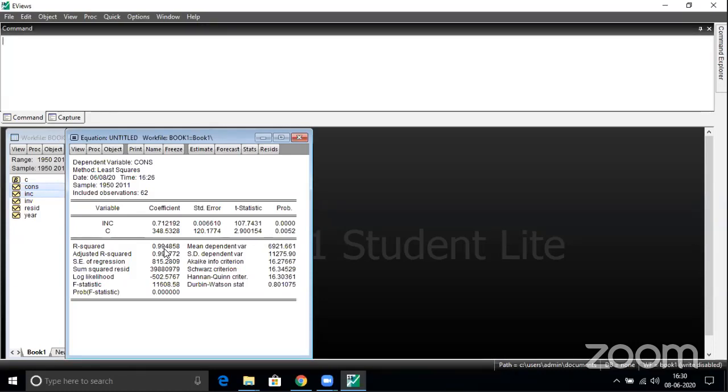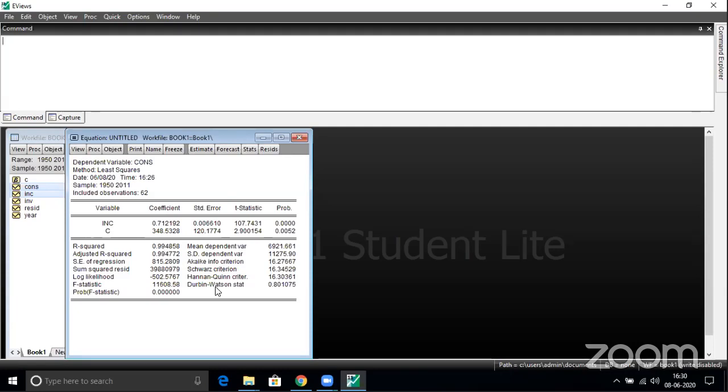These are the significant results which you have obtained for your data, but these results are not valid. These results are not reliable unless they pass the model adequacy tests. One among those model adequacy tests is this problem of autocorrelation.